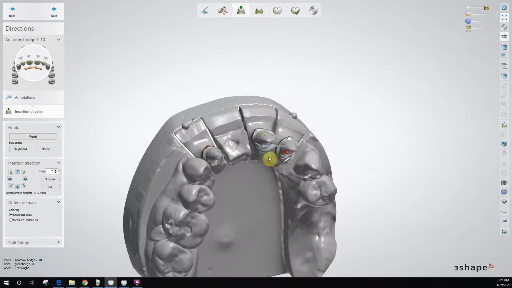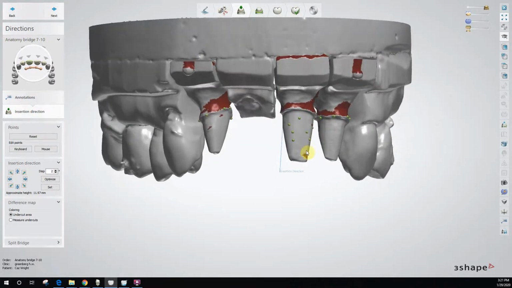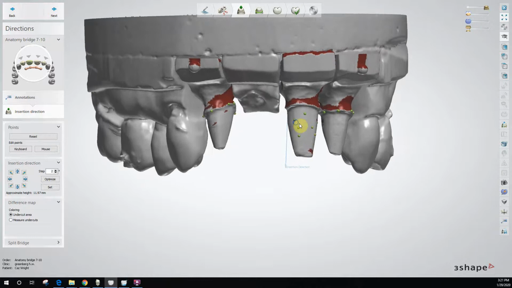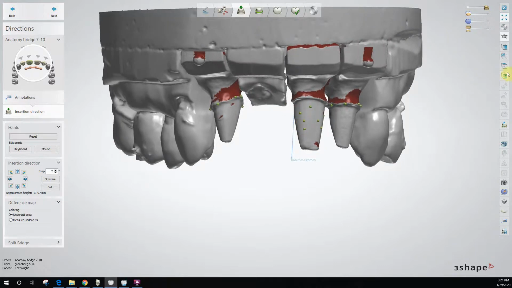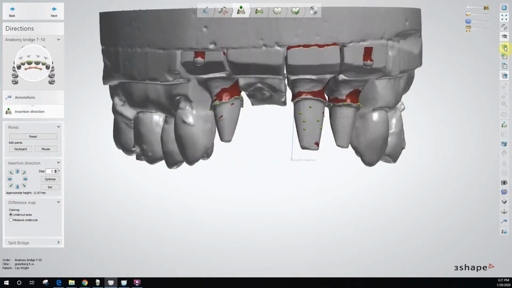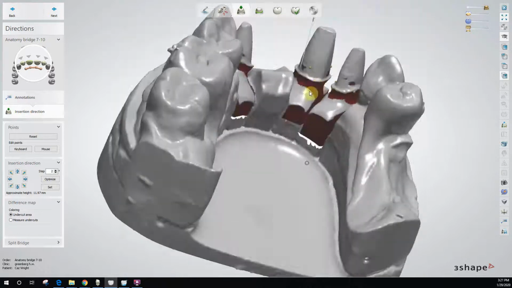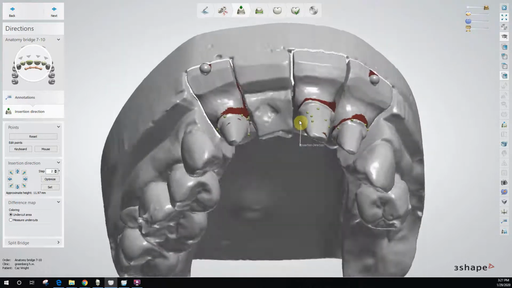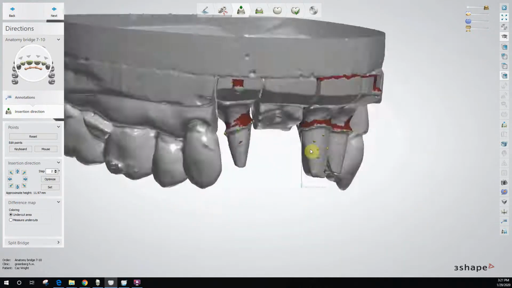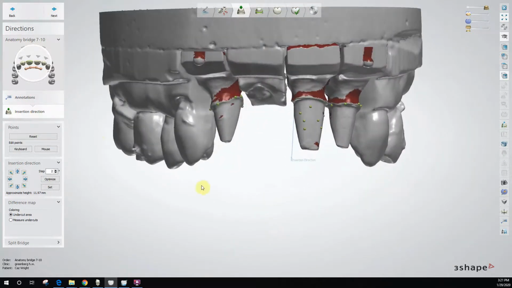So let's start with one thing I like to do: I like to create a home button or home position, and this is just a super quick version of it. Over here on the right, set front view, click that top box, boom. Next thing you know, this Control Alt Home is pre-programmed into a button on the side of my mouse that takes me there. It's just a quick way of keeping from wasting time spinning around trying to get back to one position. Just boom, there it is.